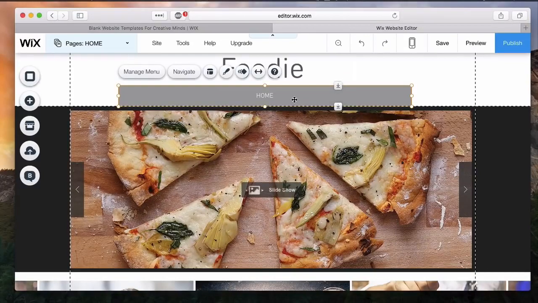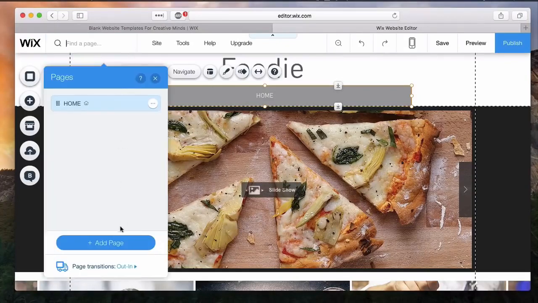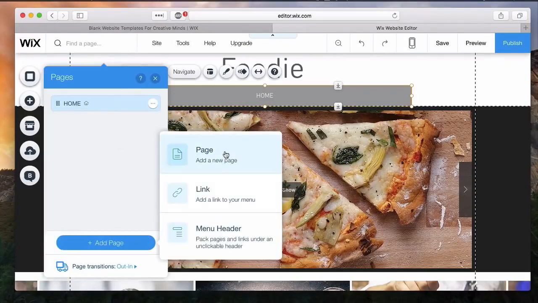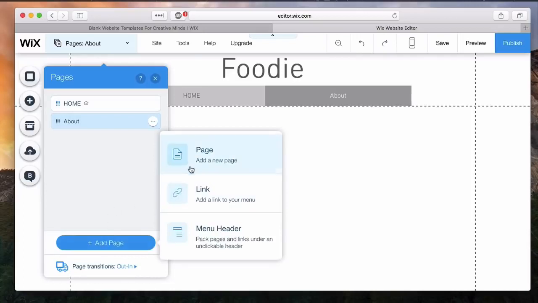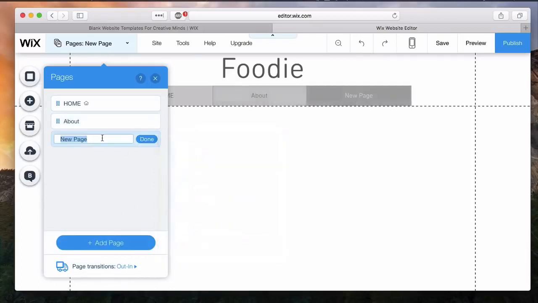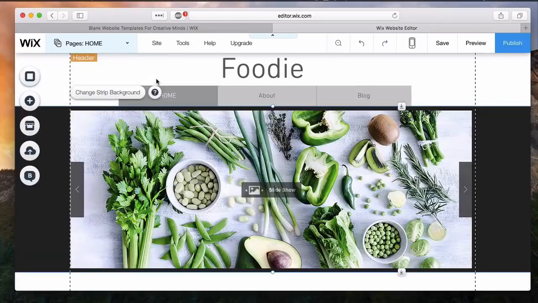And then from there, it's going to pull from the pages that you have currently set up on your site. So right now it's just one home menu here, but for example, if I was to go into pages here and add a page, you can see automatically, so for example, if I had an about page here and I did another page, common other pages might be blog or something of that nature. And as you can see, just like that, going back to the home page, now we have those 3 pages set up at the top there. So it pulls from the pages that you have set up on your site.